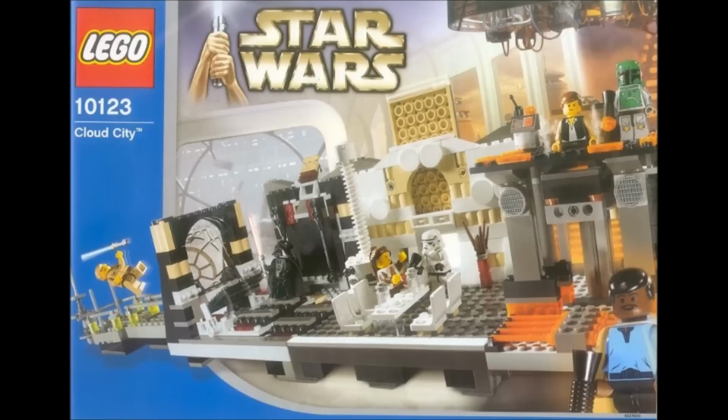It's the first appearance of a different color minifigure with Lando Calrissian, which is awesome. And it's really weird because we got yellow minifigures and we got Lando, who has a brown skin complexion, which is kind of odd and doesn't really match that the other ones are yellow, because at this time they started doing peach minifigures with Harry Potter. But that whole history is probably for another video. And you just got a whole lot of stuff going on here.